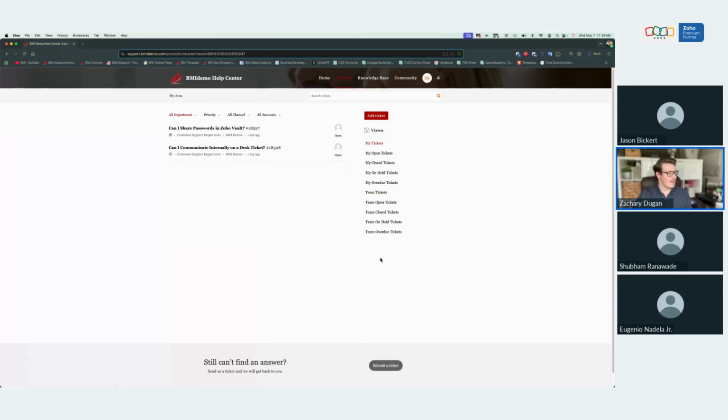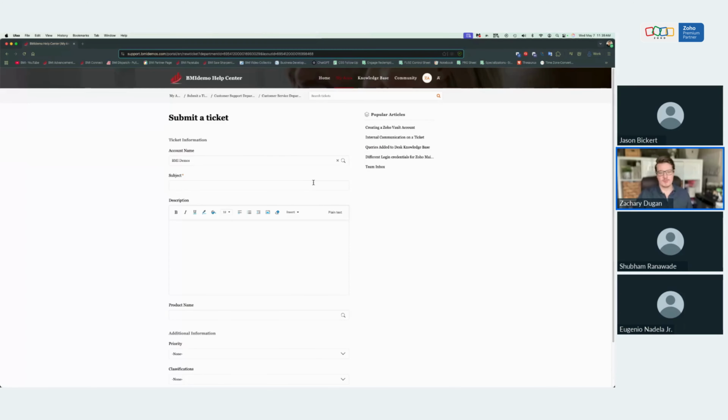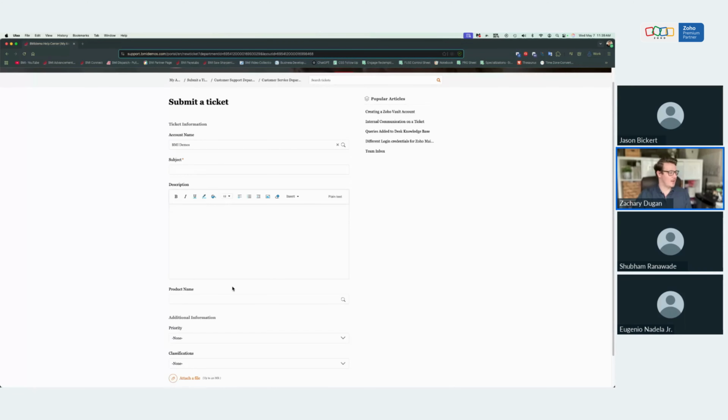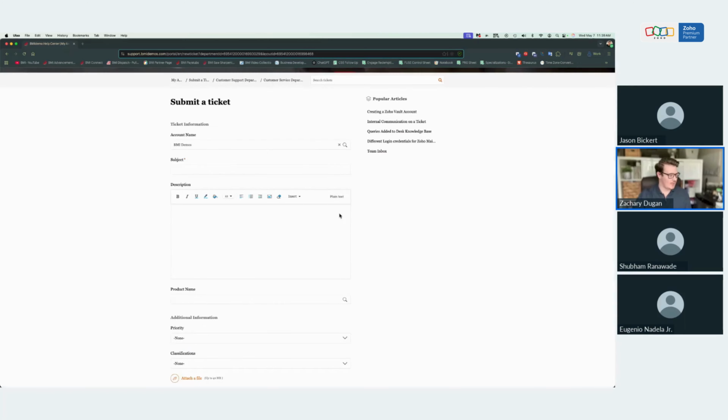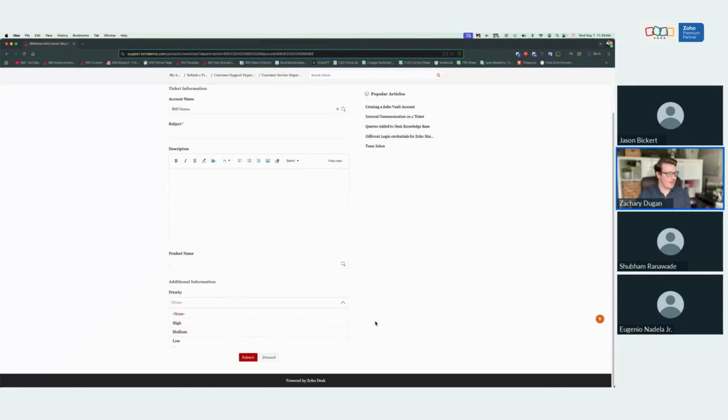So that's tickets. You can add a ticket from here. This widget stays at the bottom of every page, so you can always submit a ticket. This is pretty straightforward stuff. It's almost like an email where you choose a subject. I could choose a product name if I wanted to, say I'm having an issue with widget A. What's the priority? These are all different settings that you can put in your tickets module and customize to whatever your company needs.